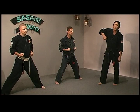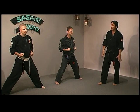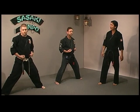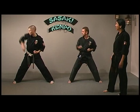We never just pose with the obscure elbow strike. So you want to make sure we come back down and protect the groin area and the ribs. Okay, ready? And one, two, three, four.